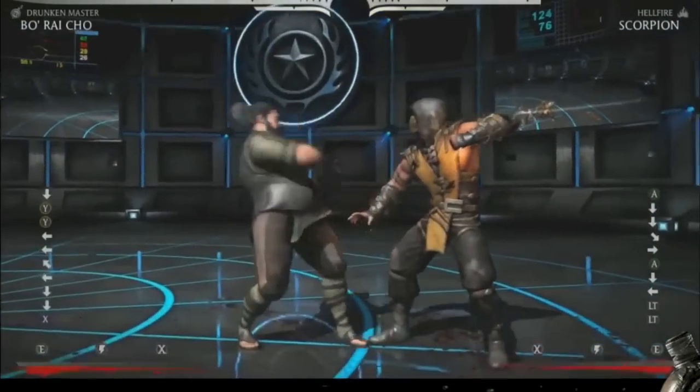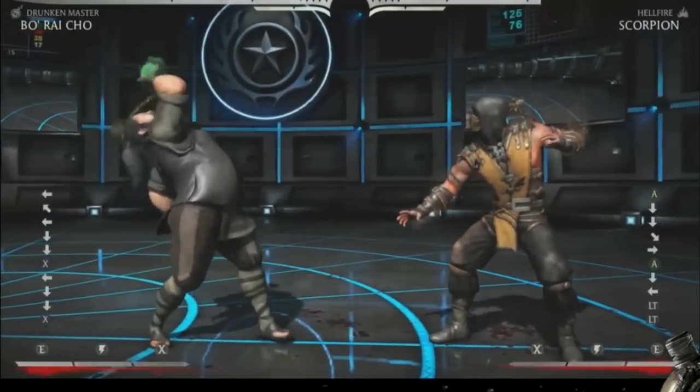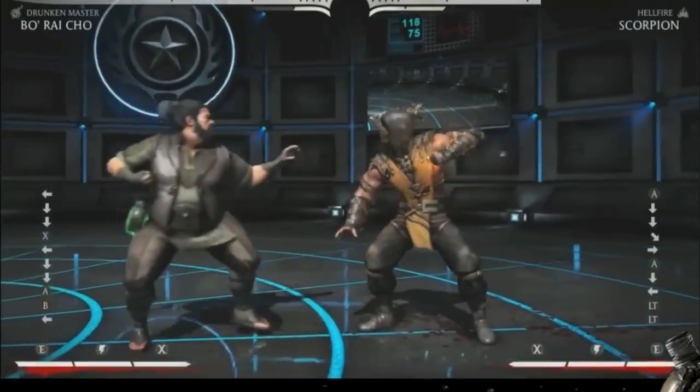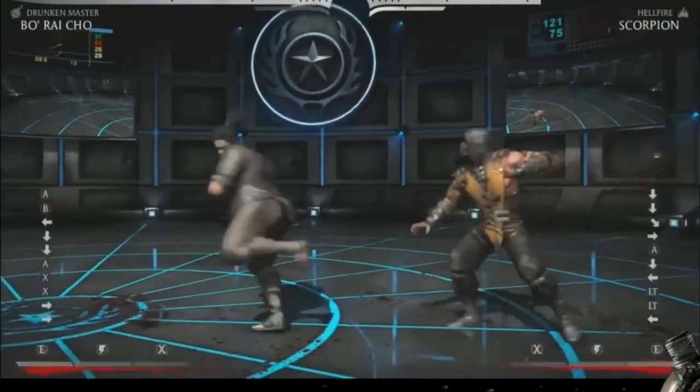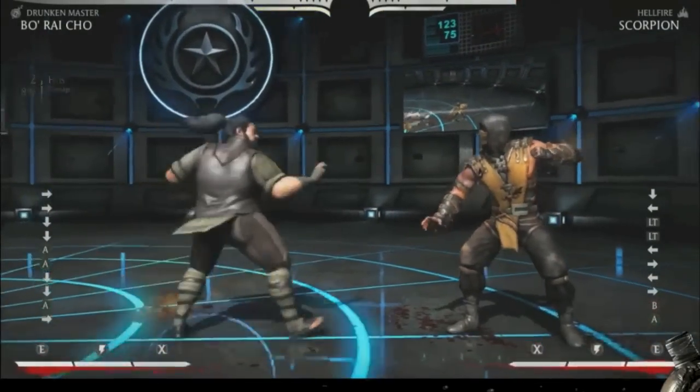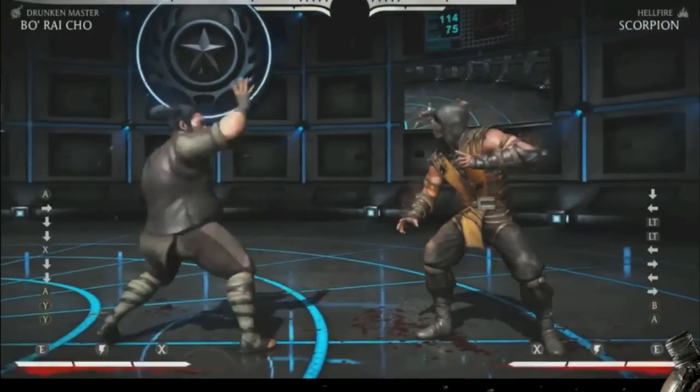Then he also has a stance he can go into, where he goes into this little sexy pose. And from there, he can roll forward or back, and he has the spinning low attack, and he has an uppercut that pops you up.